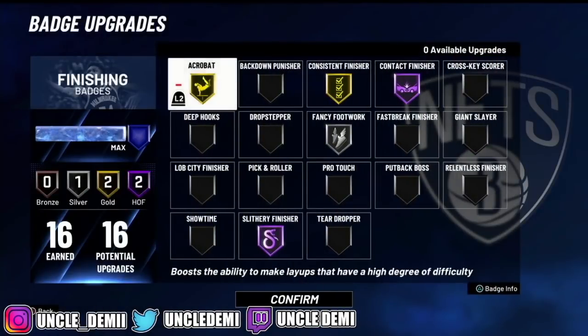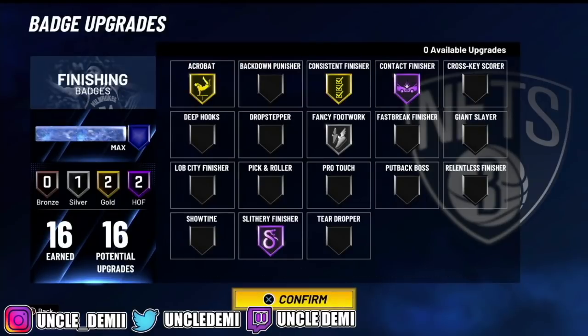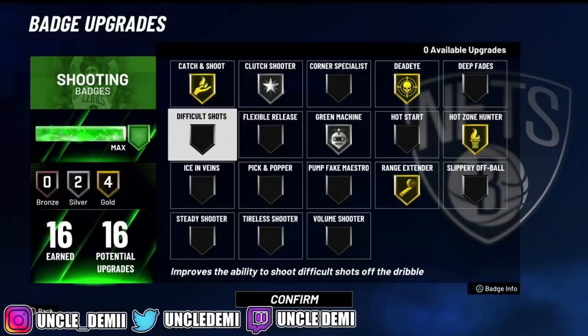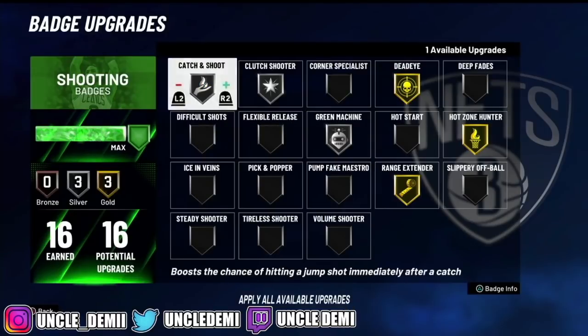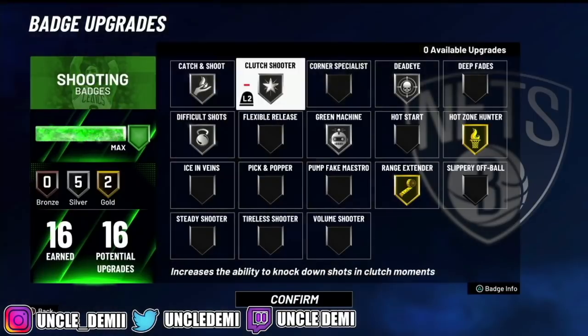Now, this is what I'm going with for my finishing badges. Obviously, Devin Booker does not have this, but you know we want to have fun with it, so we want to add some of that in the mix. This is what I figured Devin Booker would probably have. I definitely thought maybe doing difficult shots, but I'd rather go with catch and shoot and dead eye. And then maybe I could have dropped catch and shoot down, clutch shooter, or maybe dead eye, and went something like this maybe.